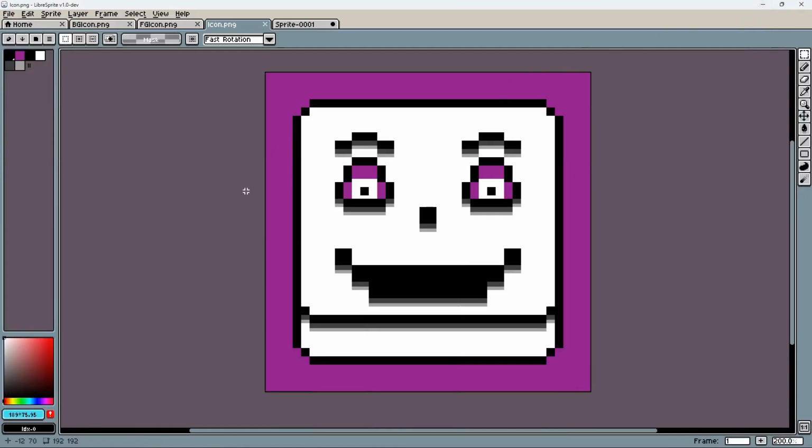First, I want to show you a couple of things on what I usually end up having to do when I export to Android. Usually the icons are very specific. They have to be 192 by 192 in pixel size. And this icon you see here will be the icon you'll see when you're playing the game and you grab the window and you can see the tiny icon above. This will be that icon.